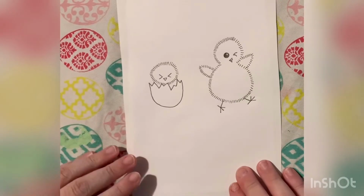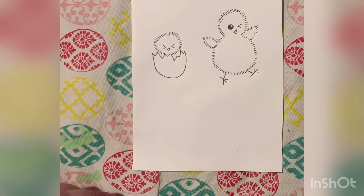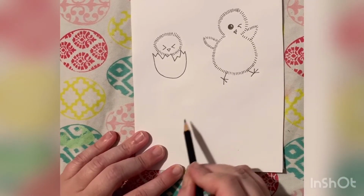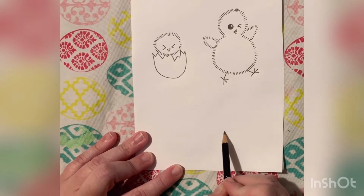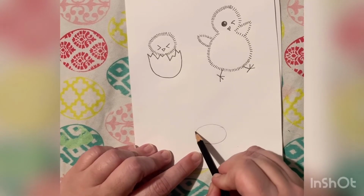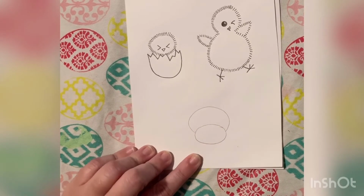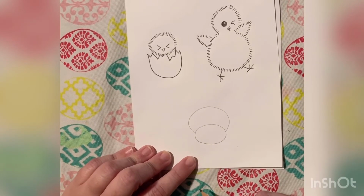And I'm going to show you one last one that is rather cute. It's a fallen down little chick. And so we're going to start with a nice round oval, and I'm going to put him at the bottom. I'm going to start with a nice round oval, just like that. And on top of the oval, coming right off the sides, I'm going to draw another oval, just like that. So I've got one oval with another oval right on top of it.